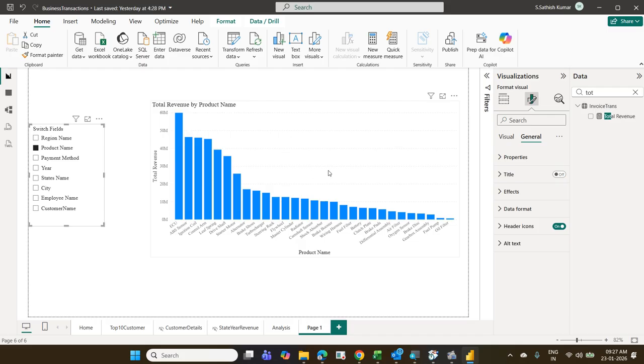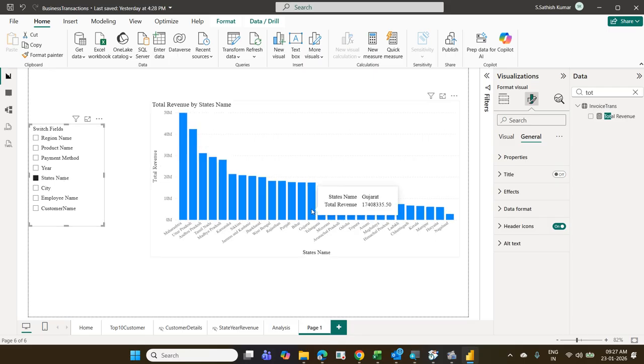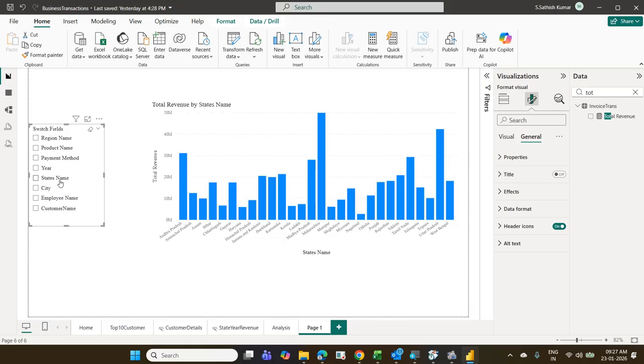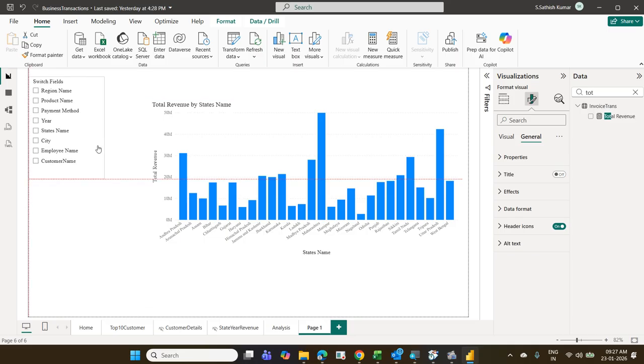So just watch here. As I told, it's very simple and easy. But you have to practice this, otherwise you will not remember it. What you do is copy the slicer. Take one more copy of the slicer. Control-C, Control-V, or go to the Home tab, copy and paste it. Whichever is easier.